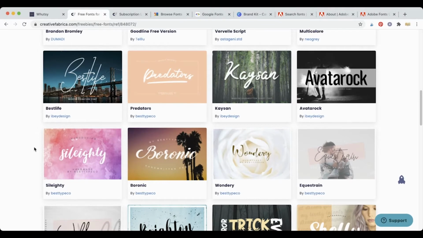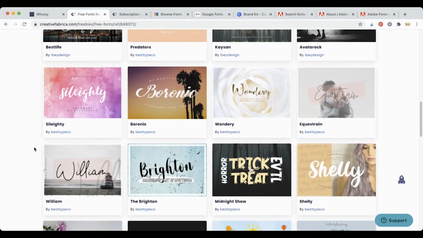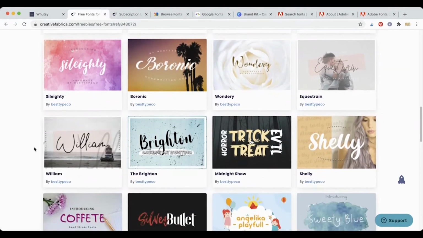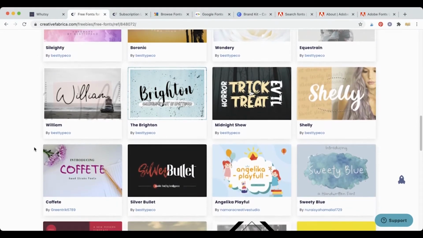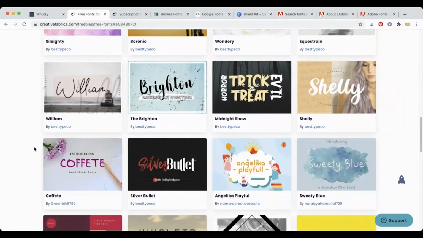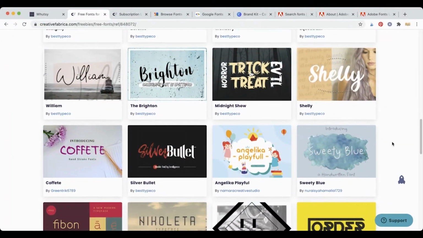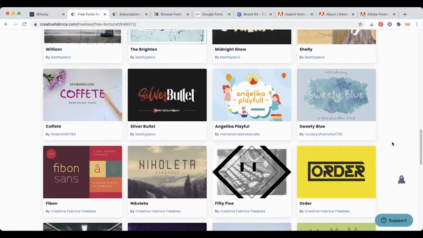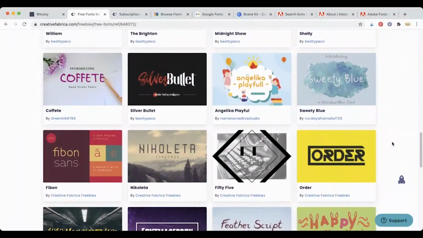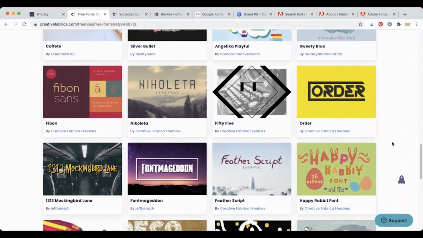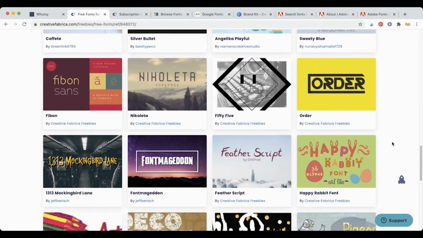There's all kinds of ideas here that will just inspire you. And what I also love about Creative Fabrica is the constantly changing inventory of fonts. They also have lots of fun seasonal fonts for Halloween, Christmas, and holidays like the 4th of July, for example, and Easter. So it's a really great place to just get inspired or find that really specific font that you're looking for with that look and feel.